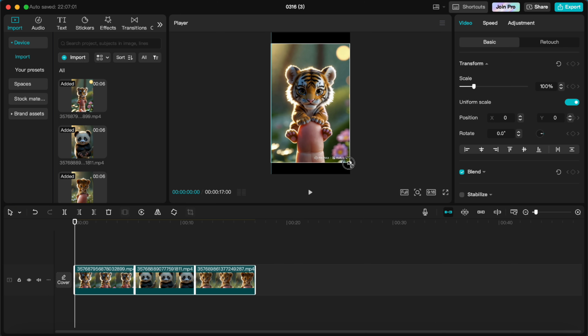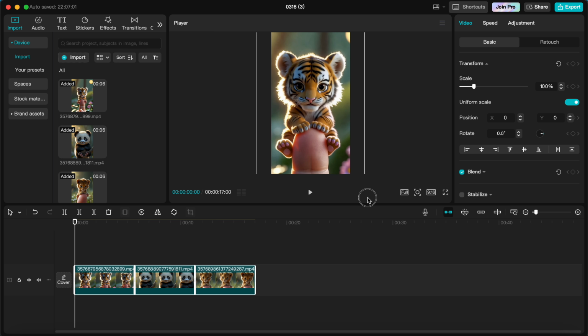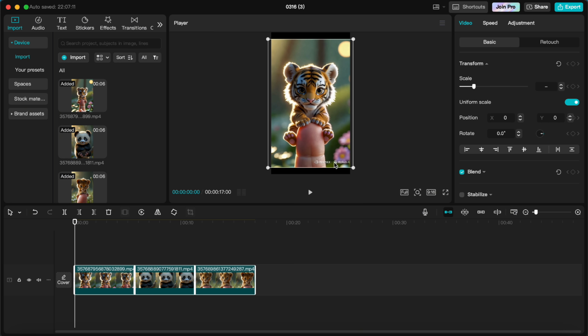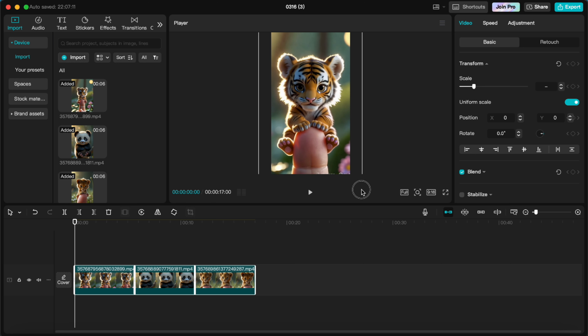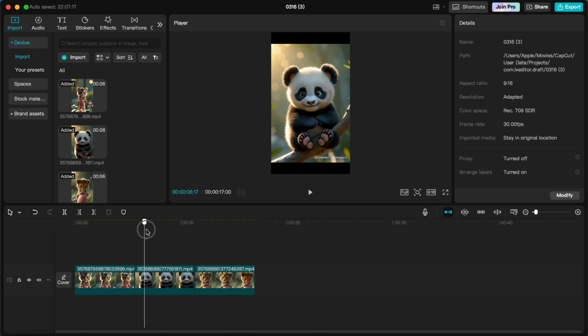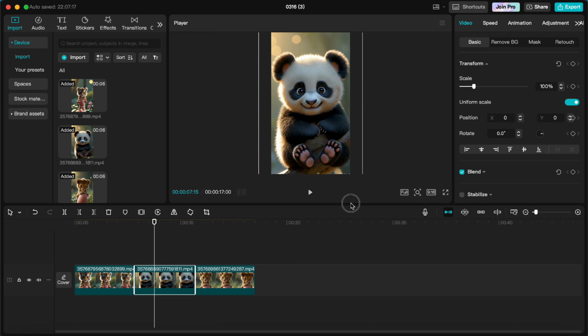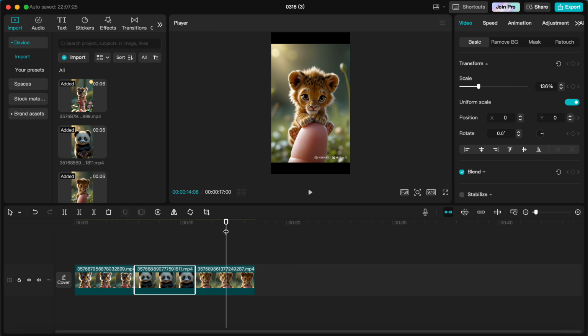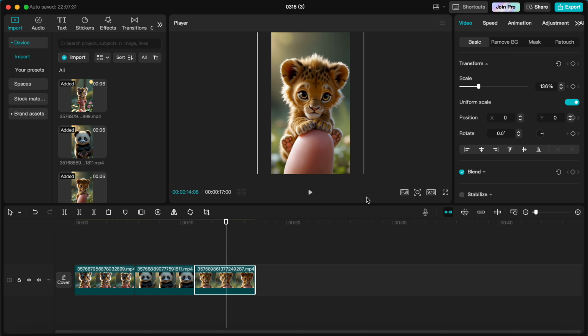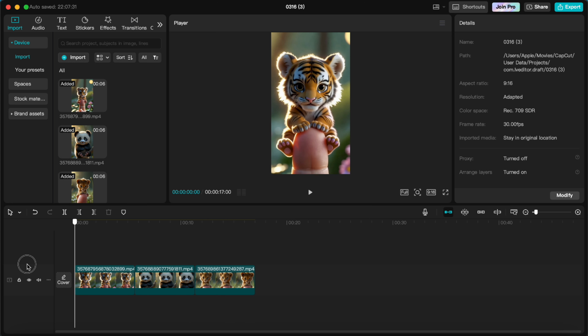So what we're going to do here is we're going to zoom this, so we can also cover. You can see this is the watermark. So if we enlarge this, we can also cover the watermark here, and this is how it's going to be for all of them. So you just come over here and do the same thing. Make sure you cover the watermark. Okay, you just do the same thing for all of them. All right, you can see you have generated all the clips.